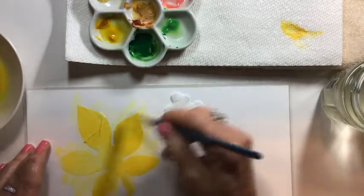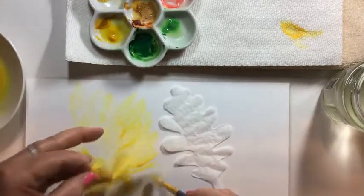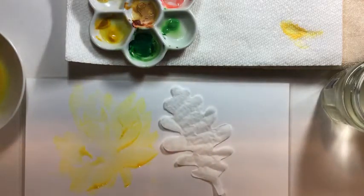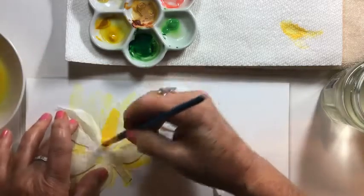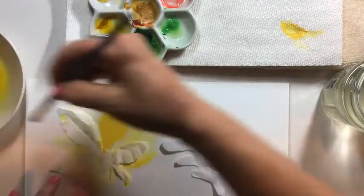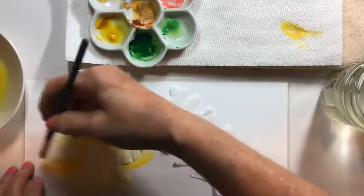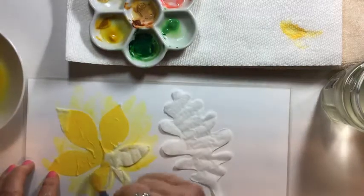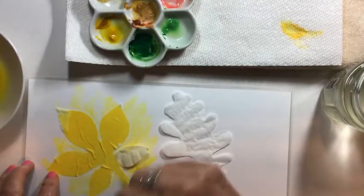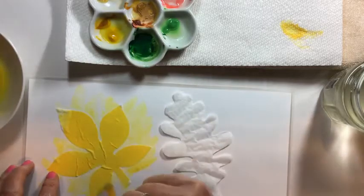I kind of like to do two at a time. Oh, I tore that one — of course the first one I do. I'm going to show you what not to do, which is be a little rough with them. That's why with kids it's good to cut after they color, because you have to be a little gentle — this is a very fine paper, but amazingly strong as a filter. Sometimes it's hard to even staple through a stack of them.